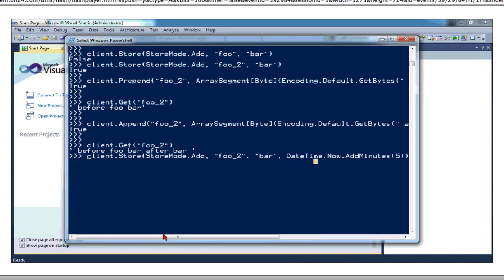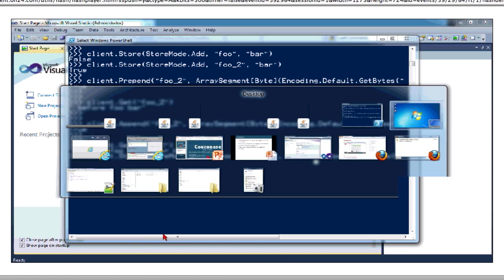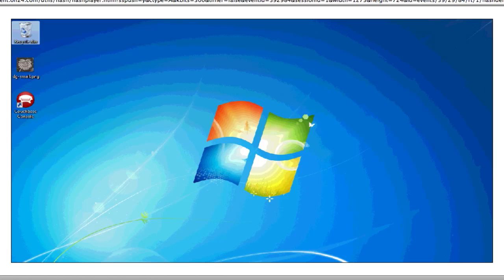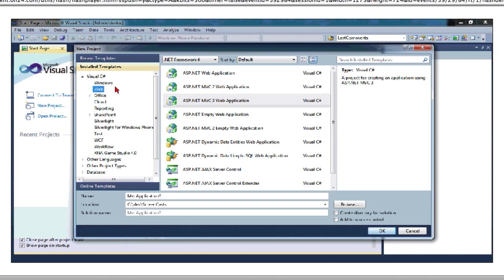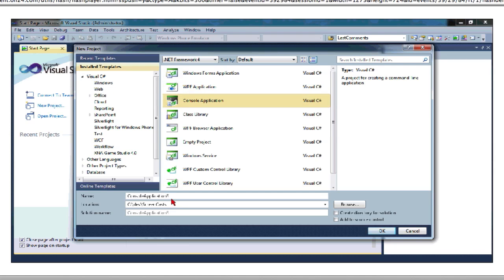So hopefully that answers that question. There's a server level configuration, but that isn't quite the same as what I was referring to. So in terms of storing a value for a particular amount of time, you can use the overloads for the store method to set an expiration date for the data.